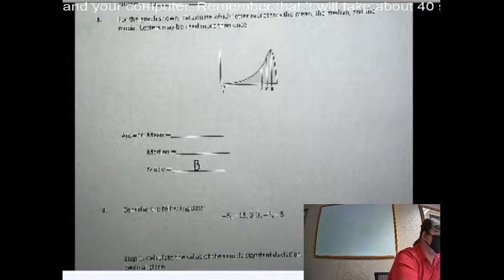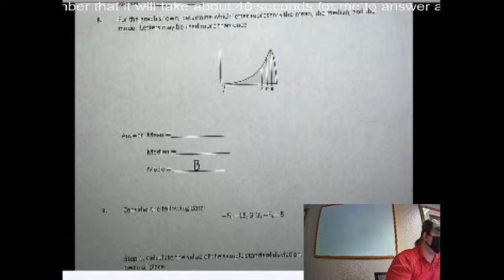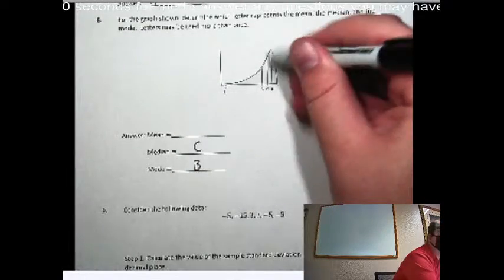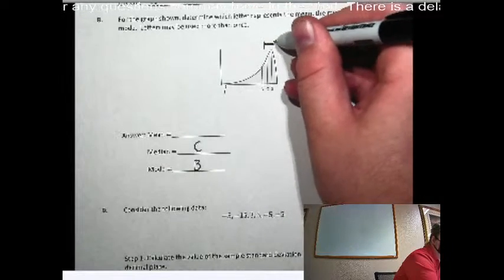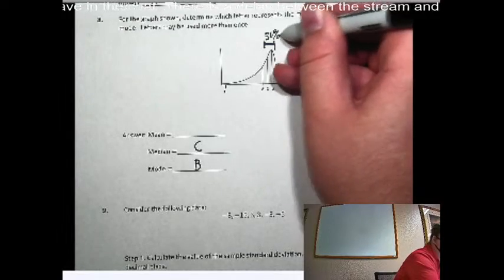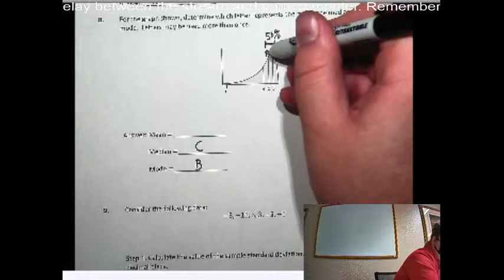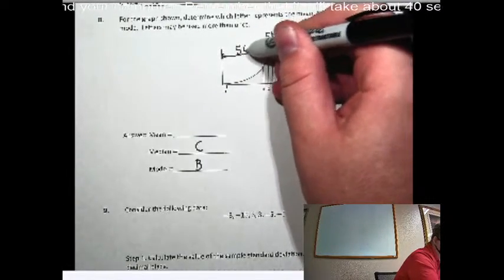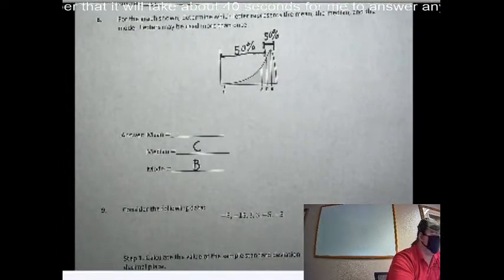Okay, how about our median? Of course, the median is the middle number. C, yeah. This right here splits our data into 2 halves. So half of our data is right here on this side of C, and then the other half of our data is here on the other side of C. Okay?